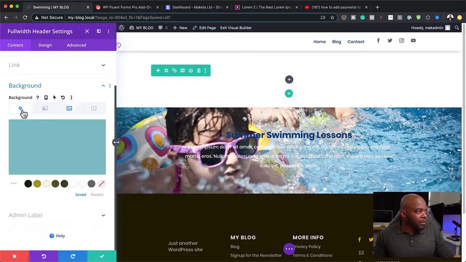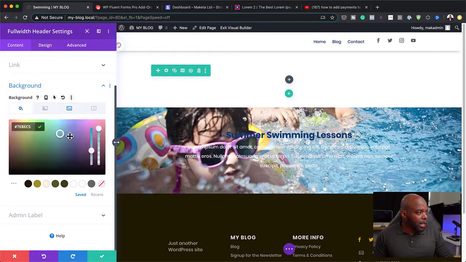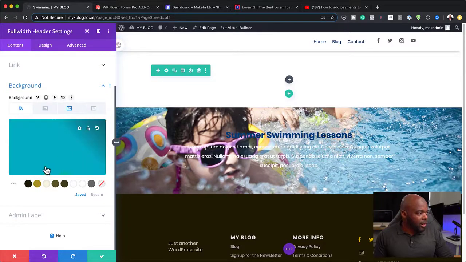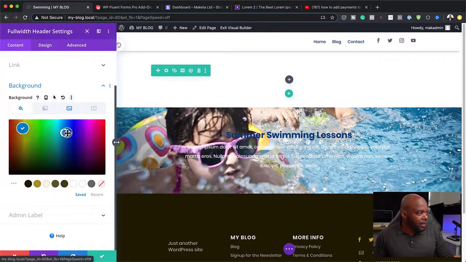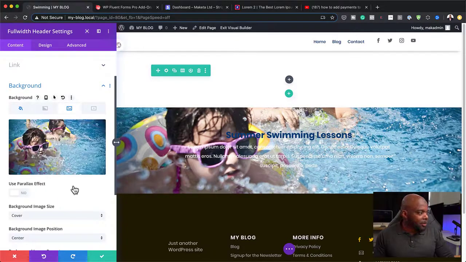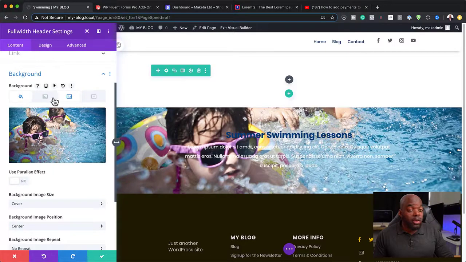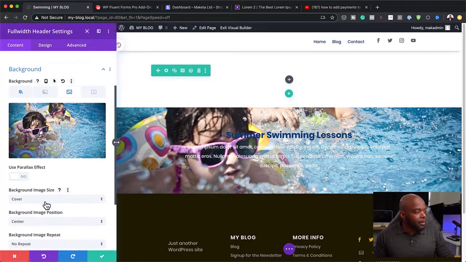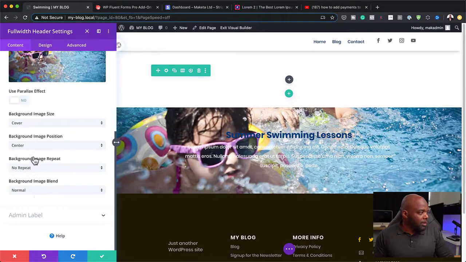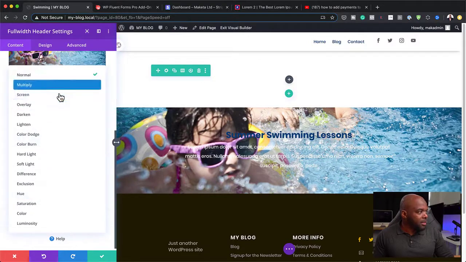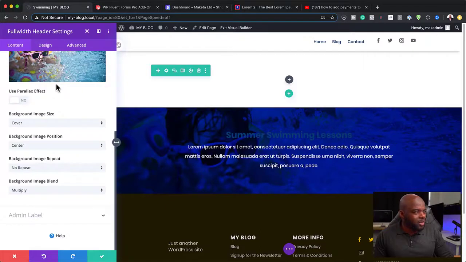And then back over here, I am going to add a really dark color. So I'm going to drag this all the way up. And then I'm going to choose a really dark blue. Okay, so what I'm doing here, I'm going to play around with these colors and see what style I can come up with. So now that I have my background color and my image, I am going to come all the way down here to my image blend. And then I'm going to try and see if multiply works. And to be honest, it doesn't look great on there.